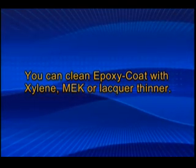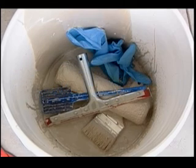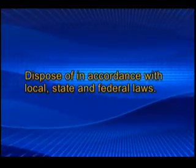You can clean epoxy coat with xylene, MEK, or lacquer thinner. Remaining epoxy coat can be disposed of by pouring the remaining contents, both part A's and B's, mixing them for 3 minutes, and letting them harden in the bucket. Dispose of in accordance with local, state, and federal laws.